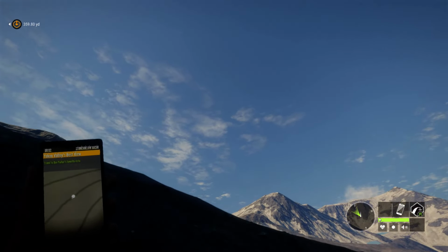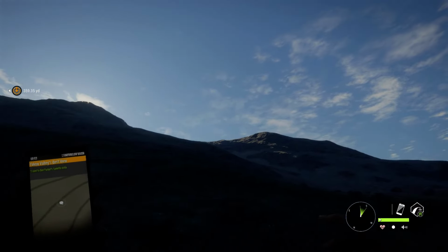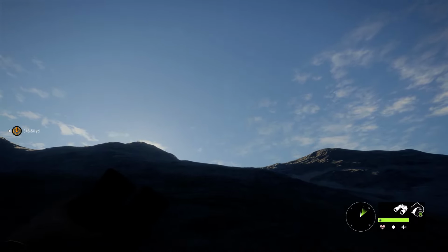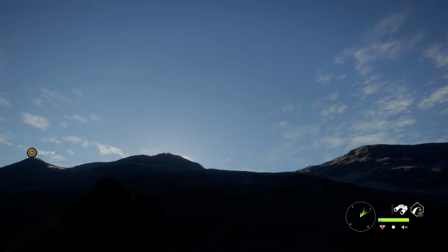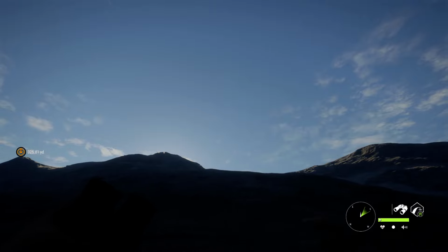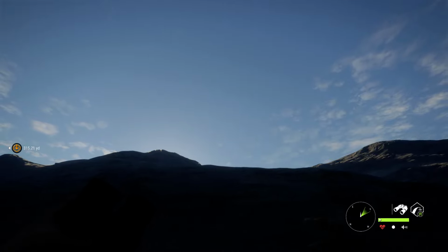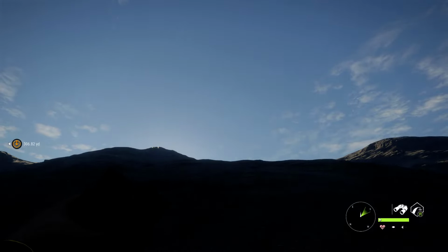All right, we're going to have to take the long way around because that side was getting a little too chunky. A little too chunk-a-chunk. And in 38 yards, I think we're going to try and get up to the right of this bluff, and then we'll hang a Louie. Uh-oh. Let's take a minute and catch our breath.